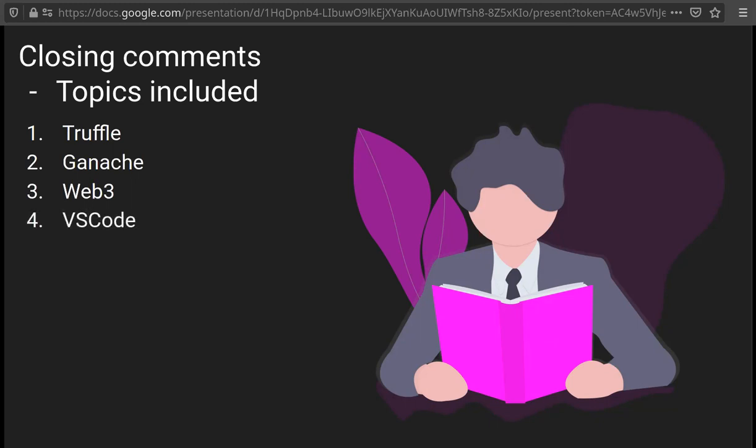Introduced VS Code, as I said, a very powerful development tool, so I highly recommend that. Gone through NodeJS as well. This is basically the code, how it is laid out and how we're programming using JavaScript. Spoke quite a bit about Solidity and how you can write a smart contract.